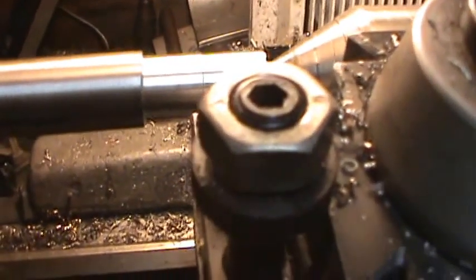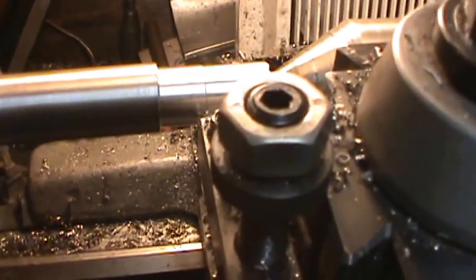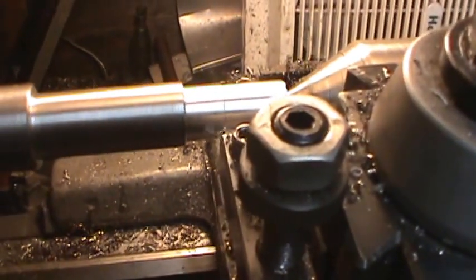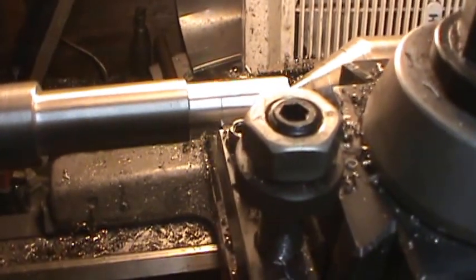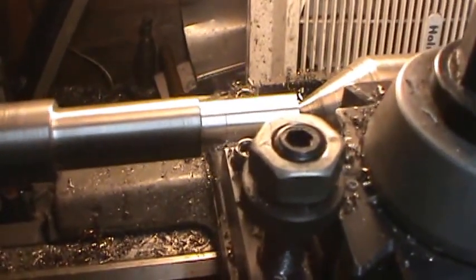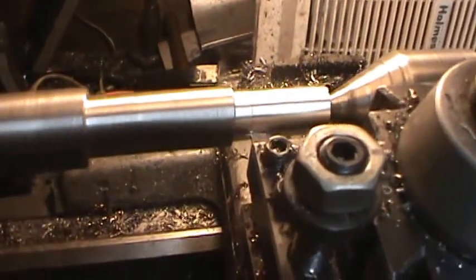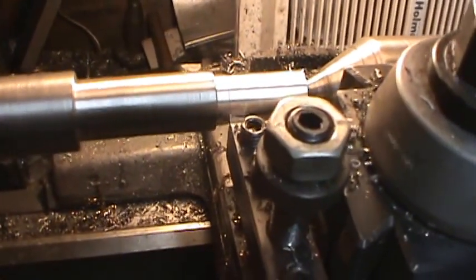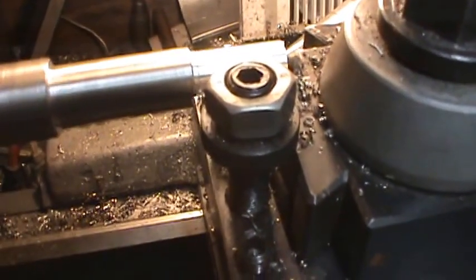See, I stopped and changed my hand. Now I'll feed it again. But I'm trying to make a pretty even pass across here. I should be within about 4 or 5 thousandths. I'll have to measure it exactly. And then put the gear on here and see how close I am. Getting close to the end of my cut here.